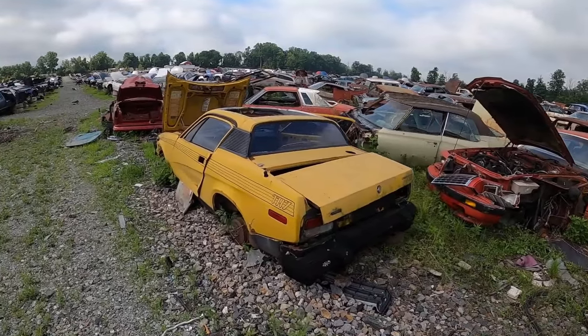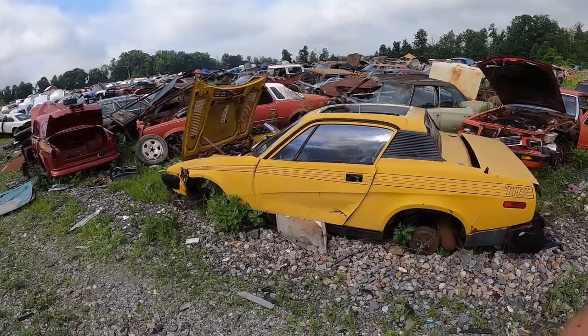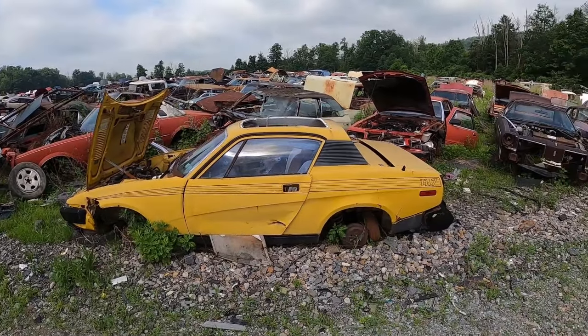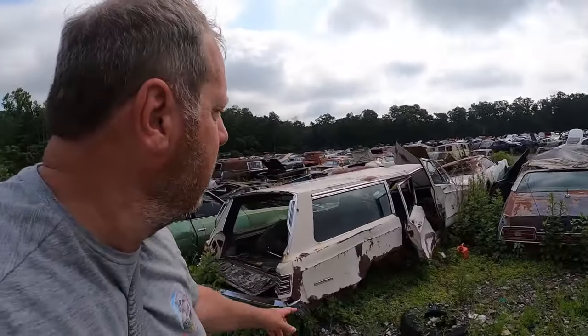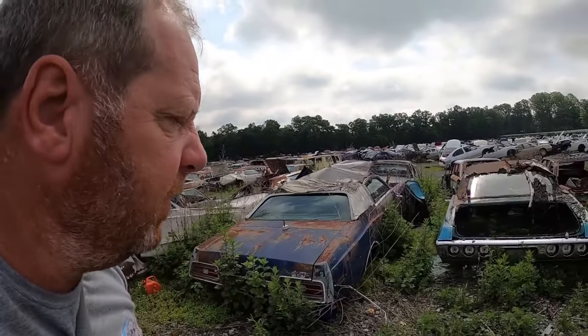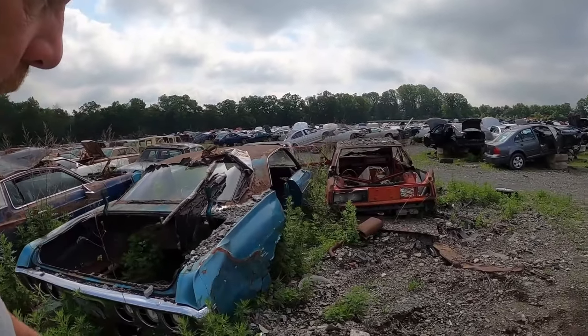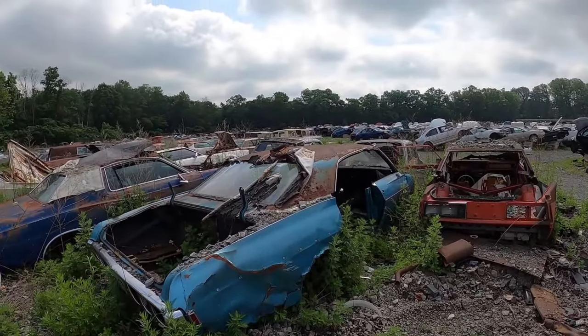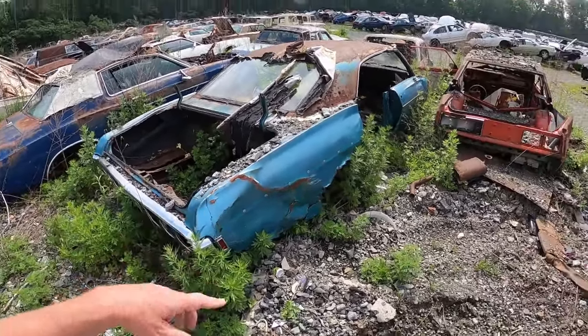A TR7 — don't see a lot of TR7s even in junkyards. I would say I've had maybe three or four total that I've seen in all the junkyards we've been walking. Cool station wagon, another LTD. This — what is it, a '67 or '68 Impala? What's left of it — there's nothing left. The trunk, somebody needed the trunk and some other pieces.